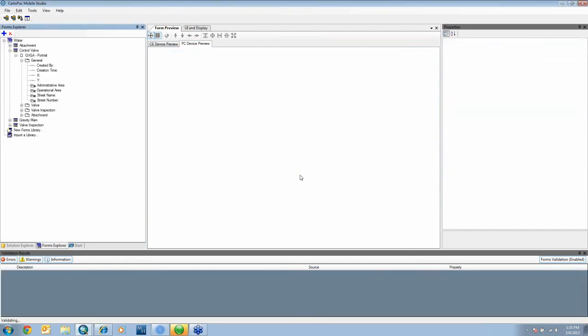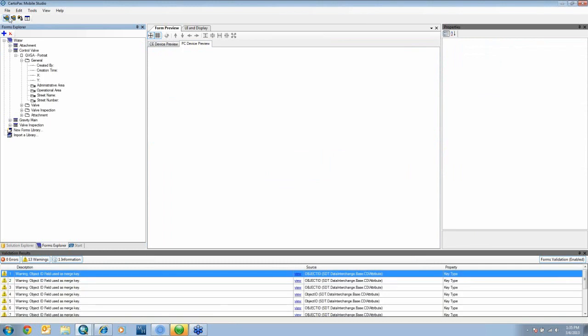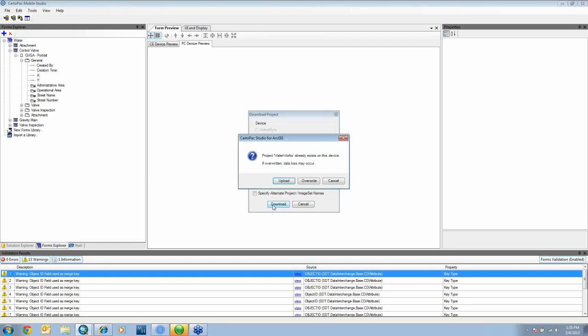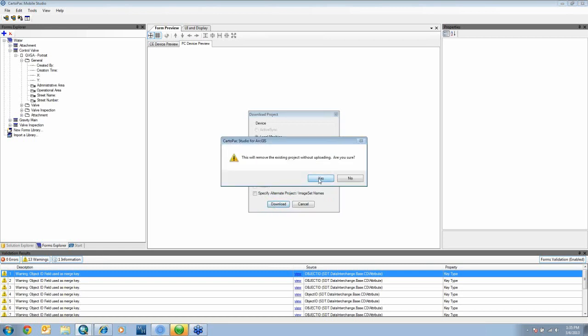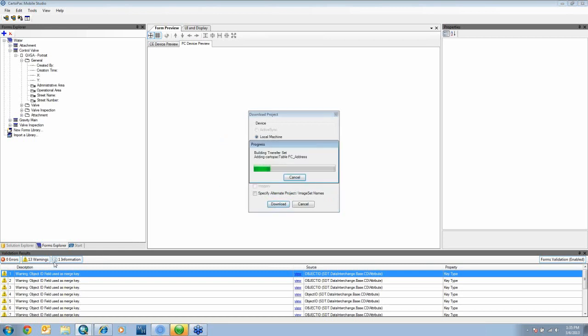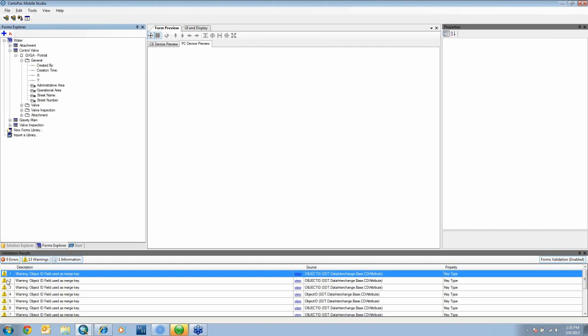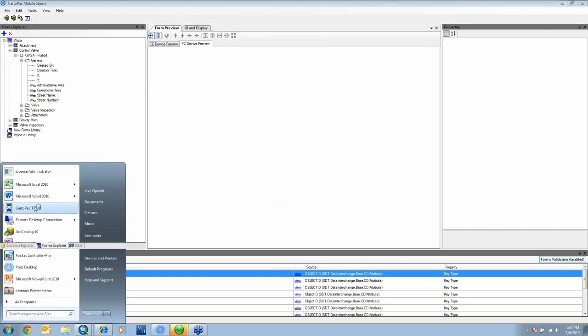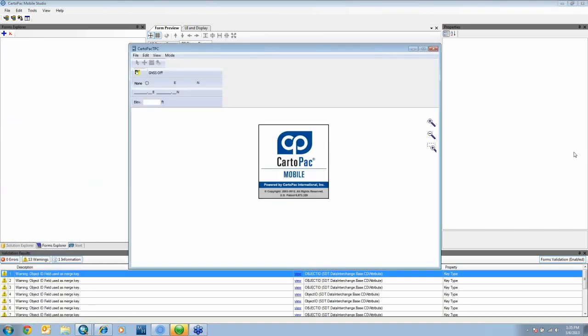Remove that. Okay, so I made a quick change, and I'm going to leverage the existing form I've got. Overwrite that. Download. Download is complete. And open this up on the tablet.